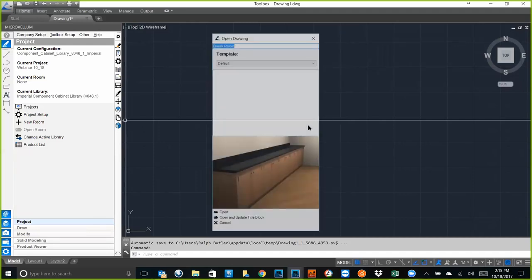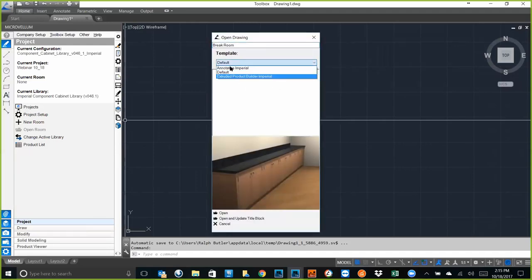and hit OK. And from here, you can choose your drawing template. I'm going to use the default that's here. We also work with annotative dimensioning and text. In this particular one, I haven't set it up in this template, but if you like using the annotated dimension styles and text styles, you can do that. You can set that template up this way for you there.